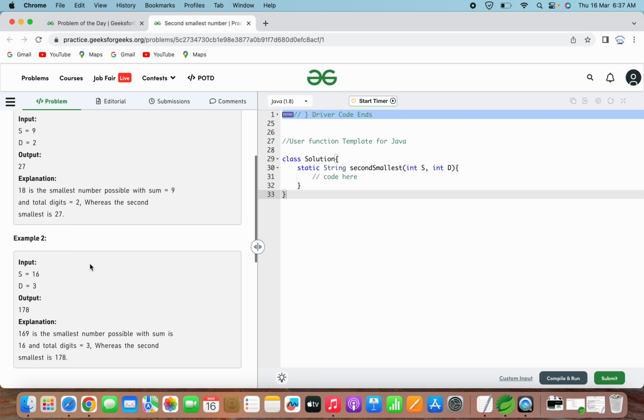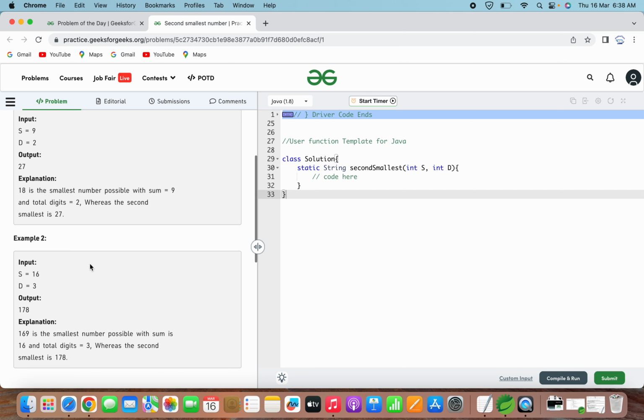So instead of 2 digits as in example 1, here we had to use 3 digits, and the sum was equal to 16. So 169 was the smallest and second smallest is 178. I hope both examples are clear about what is expected from this problem statement.